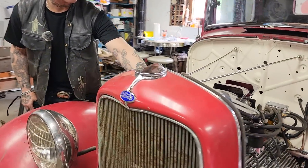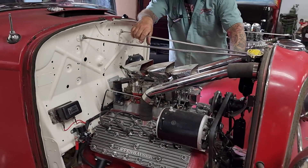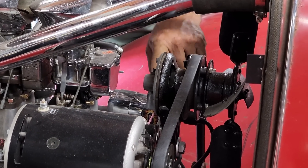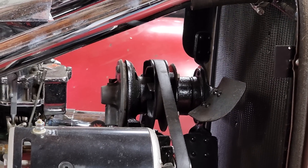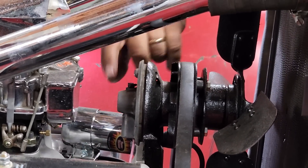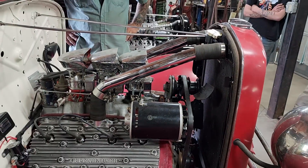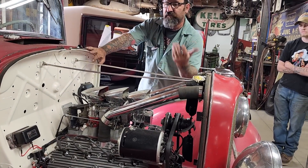What's that up there — a generator? They put an aftermarket generator on it — actually no. Because of the tripod there's no room for a standard generator. So he made this — it's actually a generator that's been cut down. This is the front and this is the back of the generator. It's a race car trick — on race cars back in the day they didn't run generators, but you still need your fan, so they built these shortened generator housings. He copied one he had. You still oil the bearings like you normally would, it's just there's no generator body in between — it still mounts to the intake the same way with the belt tensioner.